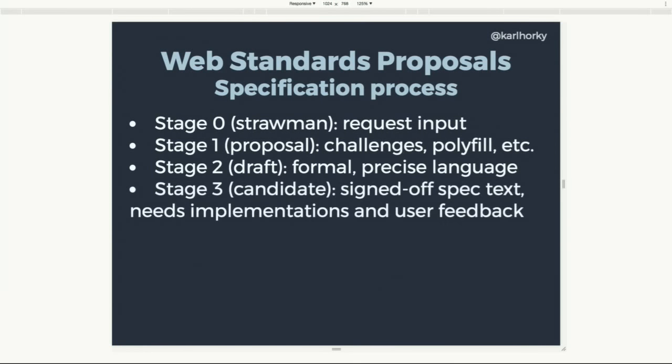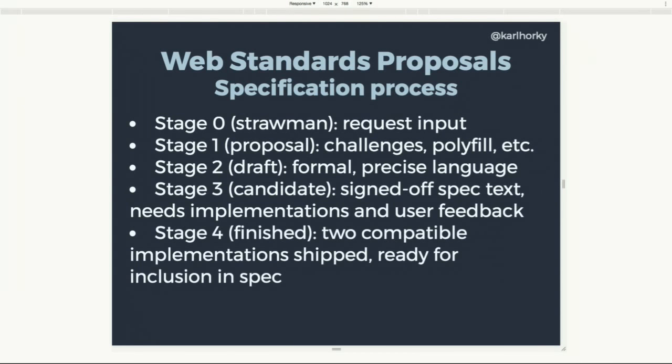So they try to destroy the idea, or they try to find problems with it. So they get input, and then they have a real proposal. They need to outline the challenges. They need to have a polyfill for it, for instance. And then it gets to draft phase, where it's more precise language.